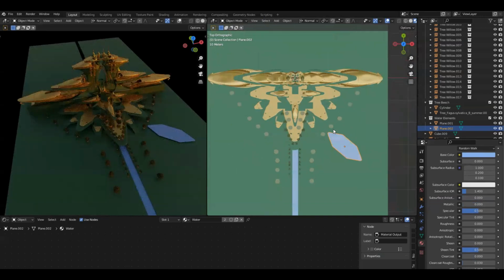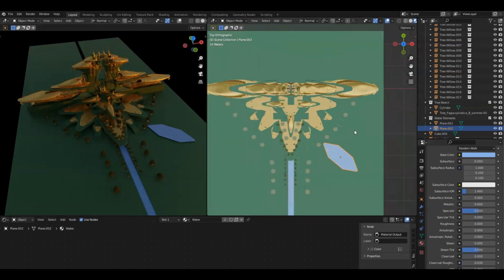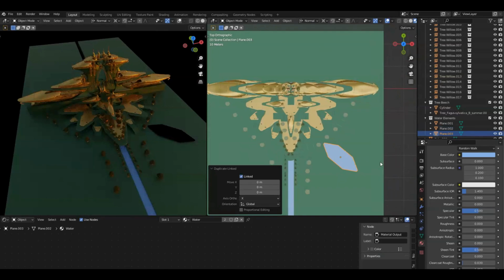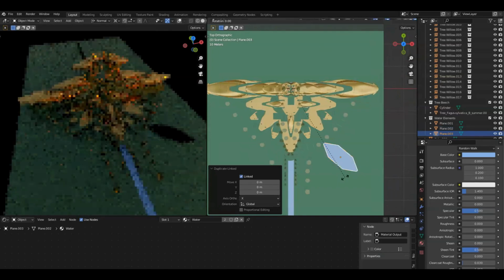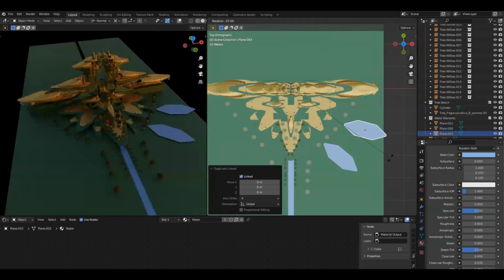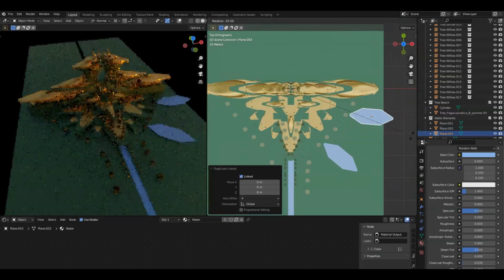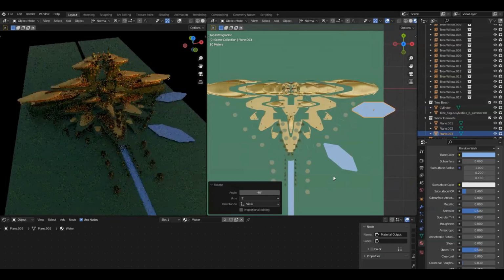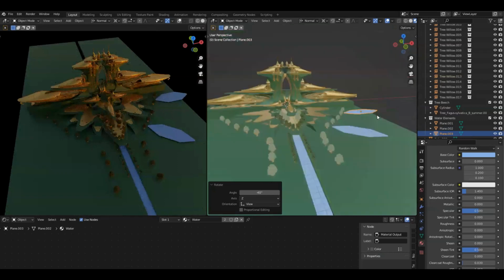And I want to try arraying this in the correct way around. So let's actually change the pivot point to the 3D cursor, which is kind of the center of our palace. And now if we hit Alt-D and then click to place, now if we rotate that new element, it should array from kind of more of the center there. So let's try something like that.